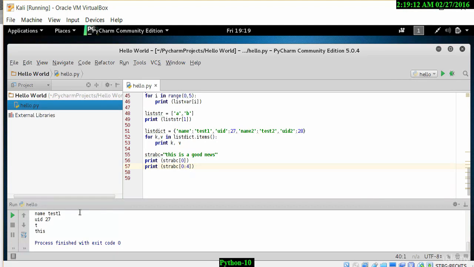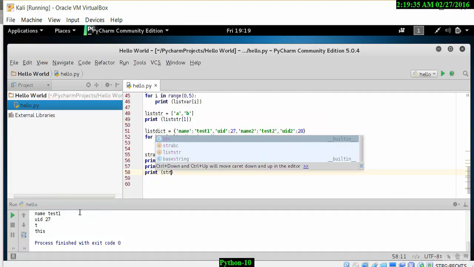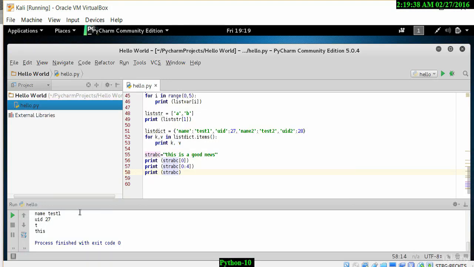Now there's another option you can use here: if you want to print something backwards, you can use the following expression, which basically prints backwards. As you can see, if I use the following print command, strabc, and instead of using a number as we had done in the previous two examples, we can use the minus operator. So -4 will give us the last 4 letters, which is NEWS. Let's have a look at running this application, and as you can see, it gives us NEWS as predicted with this particular expression.